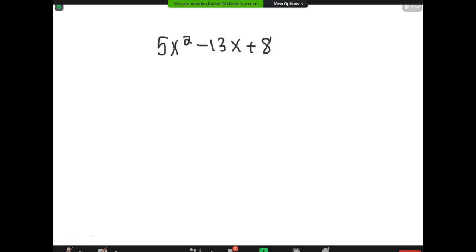Okay, so this one's a little bit trickier than the last one because my middle term is now a negative. So when I set up my magic x, 5 times 8 is 40. But then the terms have to sum to a negative. So if the bottom terms have to sum to a negative but multiply to a positive, both terms I select have to be negative. And in this case, the two terms are actually the same two terms I multiplied from A and C. So it's going to be a negative 5 and a negative 8.